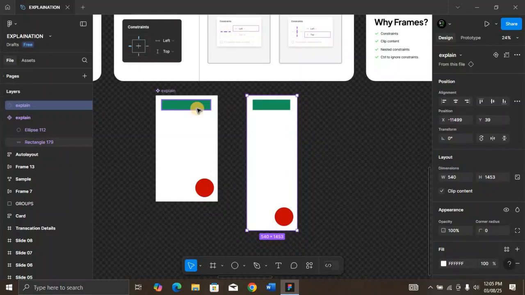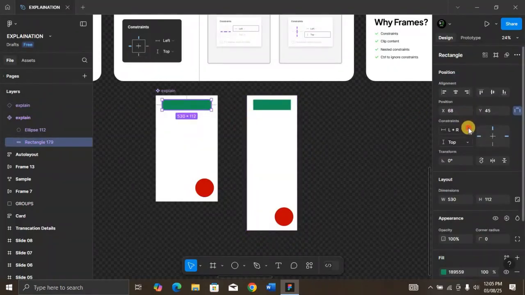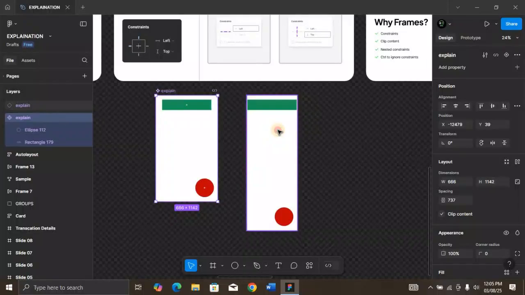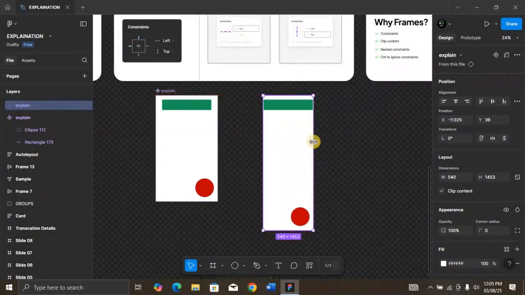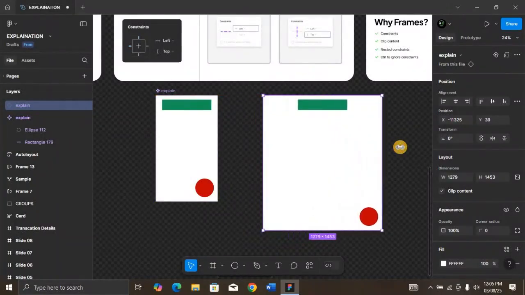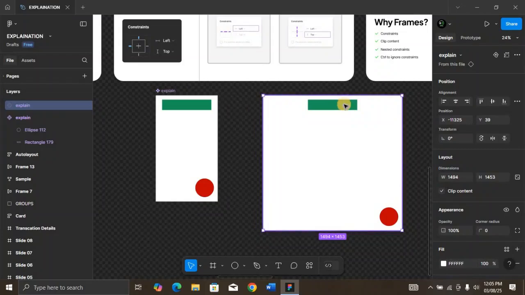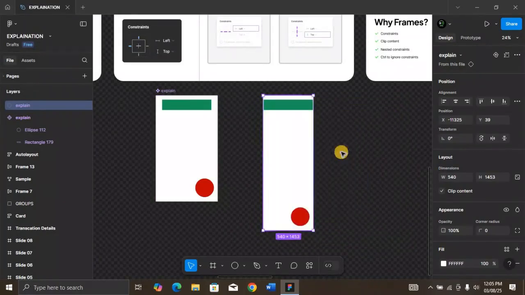Let me change this inner thing to scale. We have left and right, we have center. We can place it at the center. If you place this at the center, let's see what will happen. You see that this will always be at the center. Let me increase this so that you can see clearly. You see the size doesn't increase. We have the same size we have in here, and it is always at the center. That's what makes something be at the center. I think this is cool.